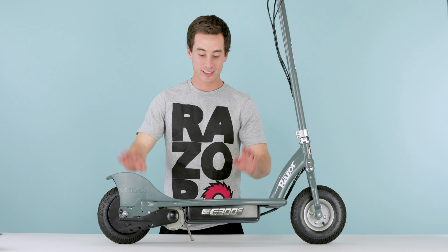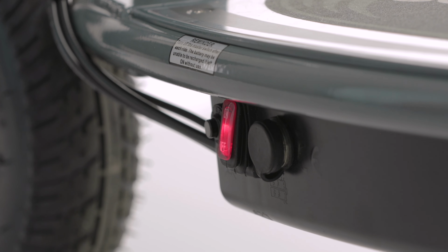Now that you're done putting it all together, go ahead and flip on that power switch and take it for a spin.